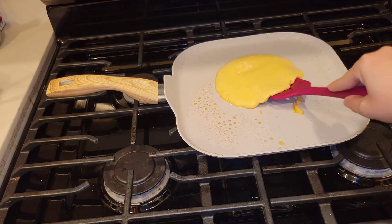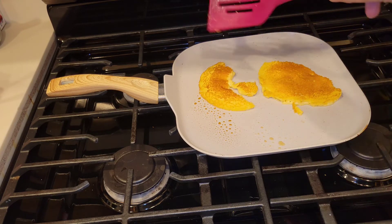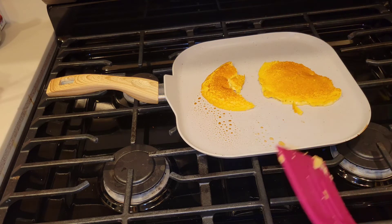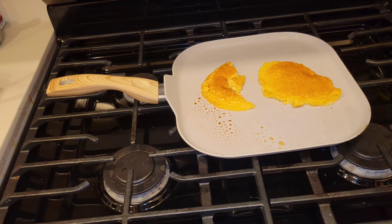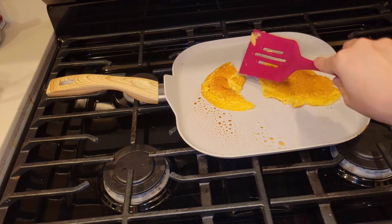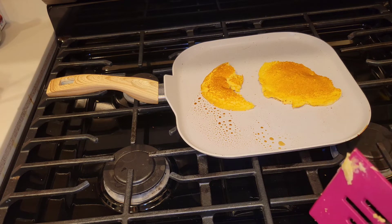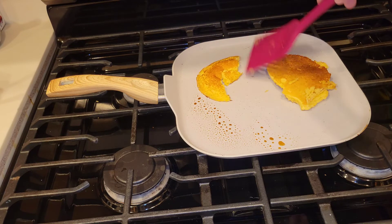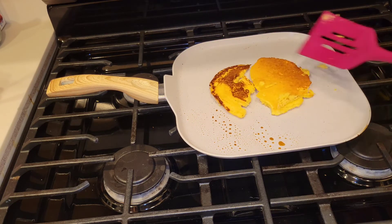I'm going to try to flip this - I wasn't as lucky as last time making this, but that's okay. This is not going to matter when you're hungry and need to feed your family. My flip was bad - I should have let it cook a little bit longer. You want to be very careful when doing it this way, so just let it cook. You always need to experiment and play with your preps - how to cook things different ways. It's important to do that.